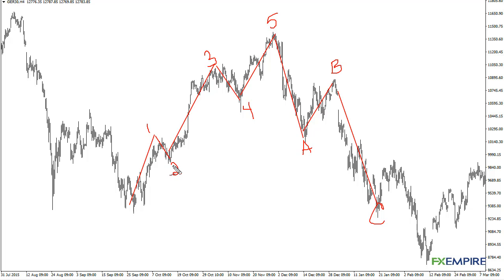2 pulls back, a little bit of retraction, a little bit of momentum building. And then 3 is the most impulsive wave, typically. This is where most of the uptrend is made. We pull back to 4, which cannot go below 1, digging into this area here, and then we peak out at 5, and then we get A, B, and C. Very similar. You just kind of wipe out most or all of the gains.